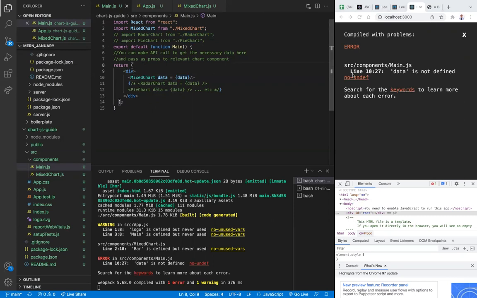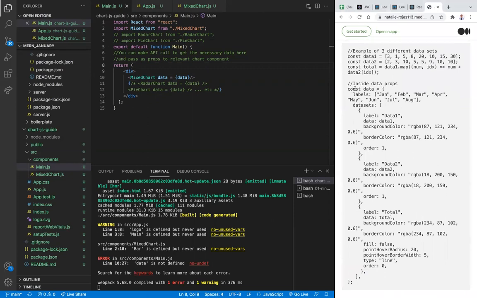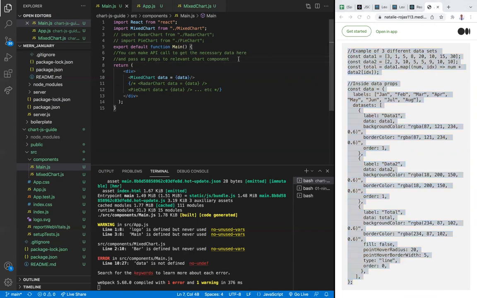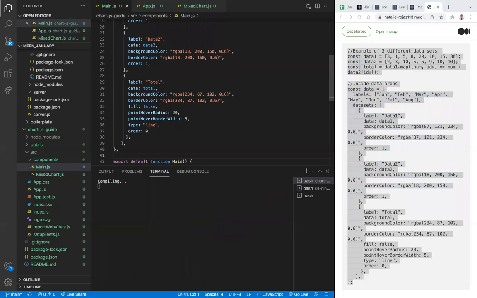Okay. So let's go back to our thing. What can data be? Okay, const data is equal to an object. Oh, and you can have multiple data sets. So think of these as like a data set. And then more data sets. And then we're just going to combine them into another data set. Okay, let me just copy all this code. So we have 3 different data sets. And I'm just going to paste it right over before this export maybe. Hopefully that's good enough.